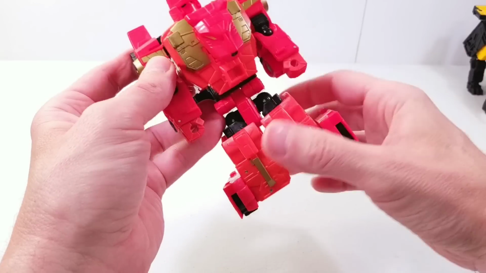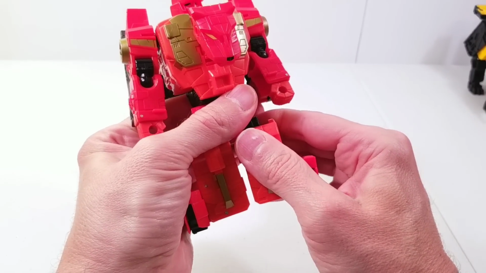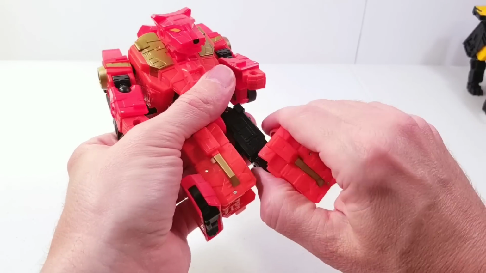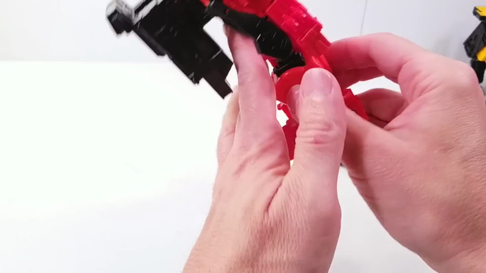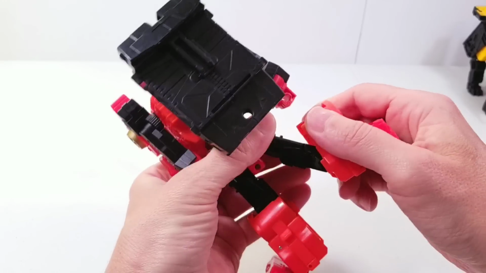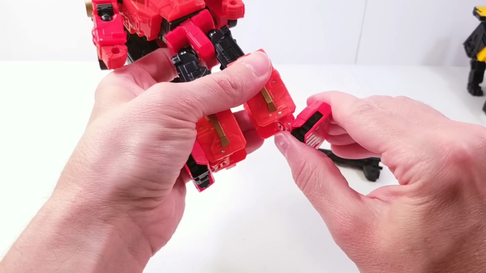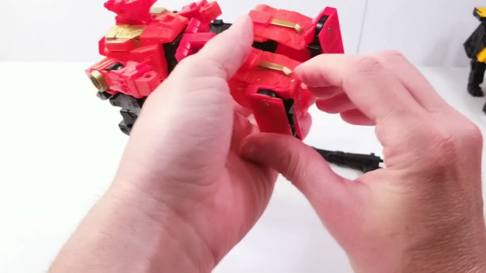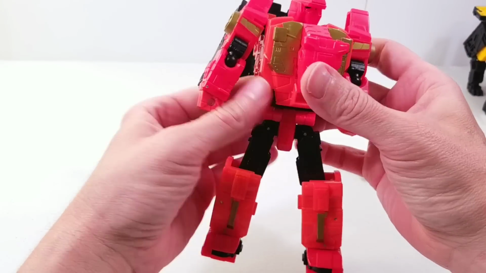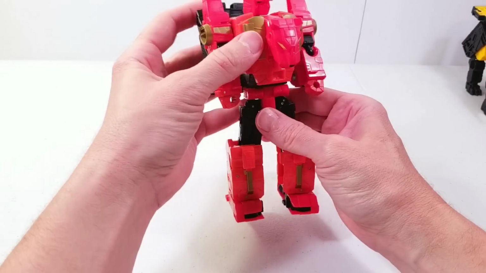All right. Coming down here on the legs, you're going to just take these. They're going to accordion out like so. And come up and go back in. Take this one again, just pull it out like that. Come up, pull that in. These feet are going to come down and go right there. Essentially, that is his bot mode.